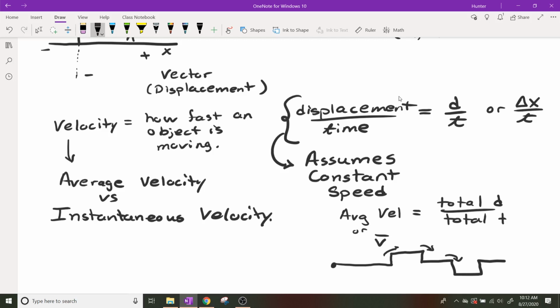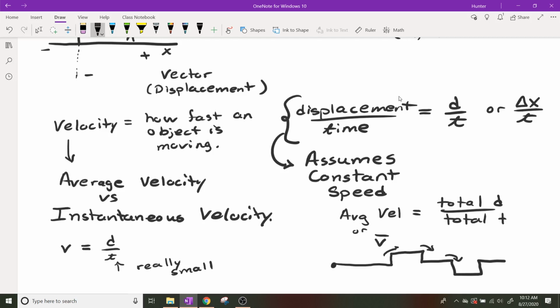Fair enough. Okay, for the instantaneous velocity, we're just going to write v, and it's just a small little point in time. So it's what you're doing at an instant. It's still going to be distance over time, but this time interval down here is really small. And that's exactly what the police officers use whenever they use the radar guns.